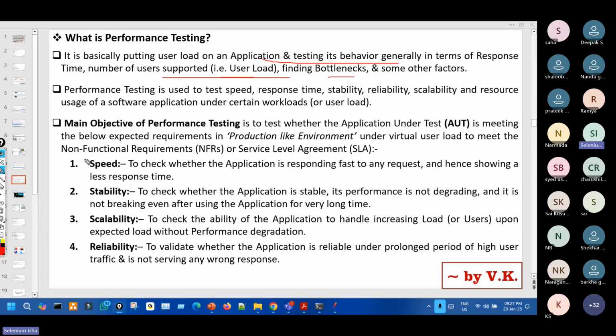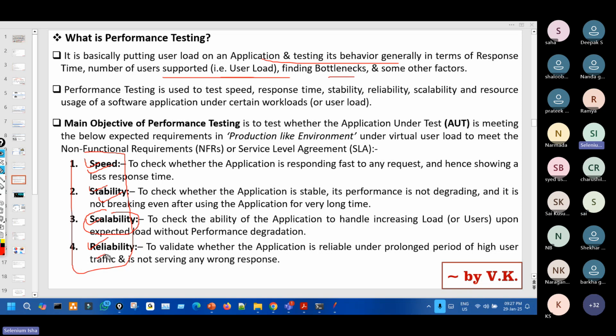The main objectives are speed, stability, scalability, and reliability. These define the properties or features of the application: how speedy the application is, how stable it is. Scalability says that if my application is designed for 1 lakh users but some extra are coming, whether the application can handle them or not.